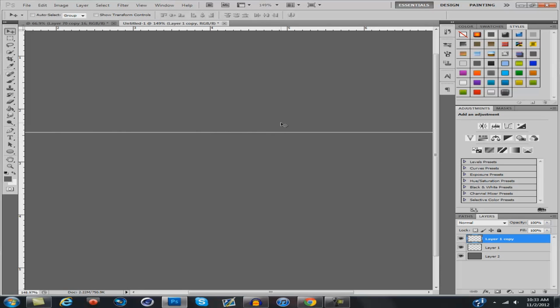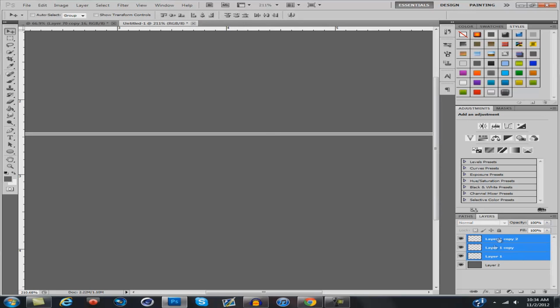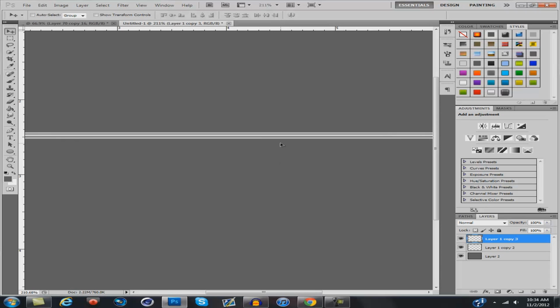But what you want to do is hold control and get it lined up where you can just barely see another line. It's lined up with just a tiny space in between, and then you do that same thing for every one. Once you make a couple of them, shift click all the layers that you have the lines on and merge the layers, Control J, and just drag them right down and keep copying them, and eventually you'll fill the screen, and that's how you do it.